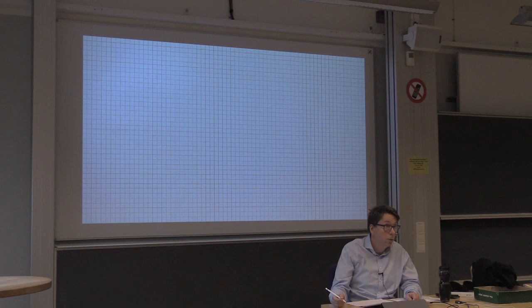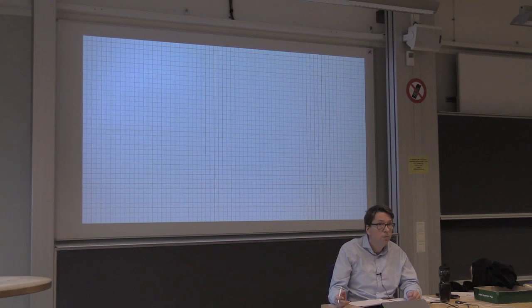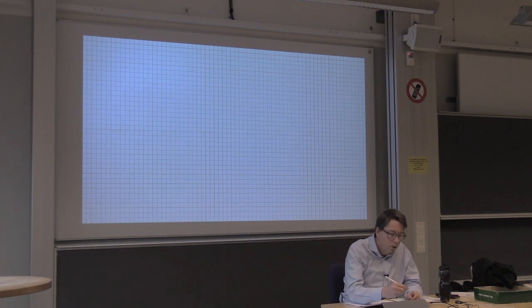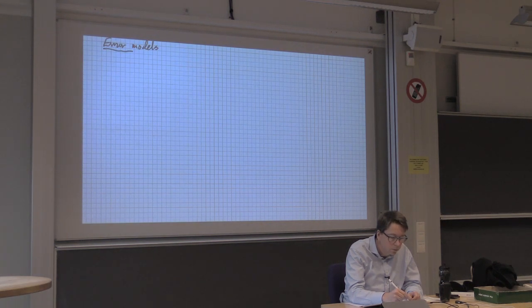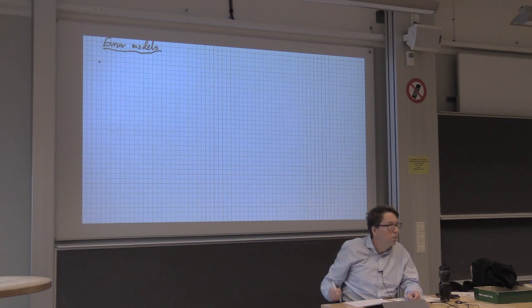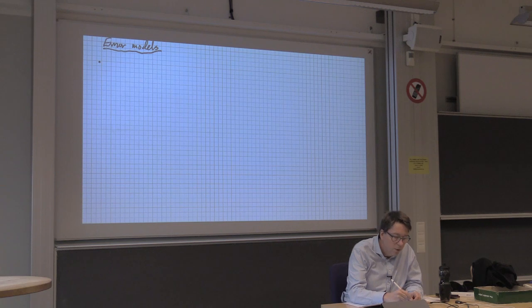Errors will occur, okay, but the question is, how do they occur? Or more precisely, can we find a statistical model for characterizing when and how they occur? So we will talk here about error models. And there are essentially three models that we will talk about. The first one is when we have independent bit errors.